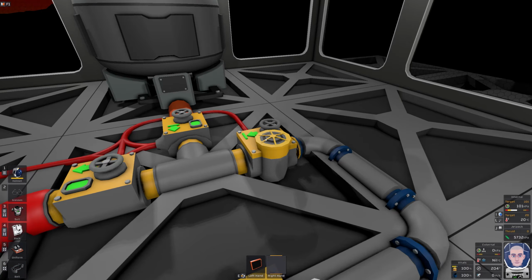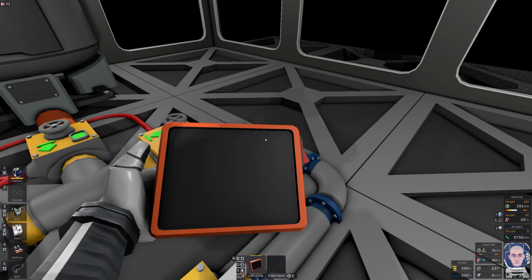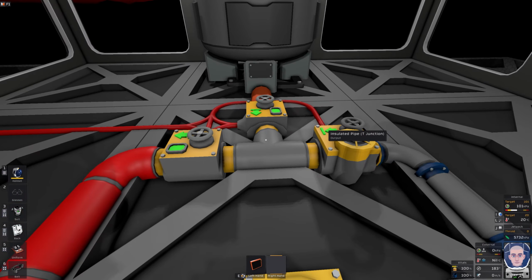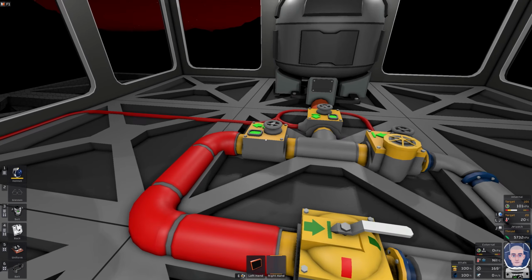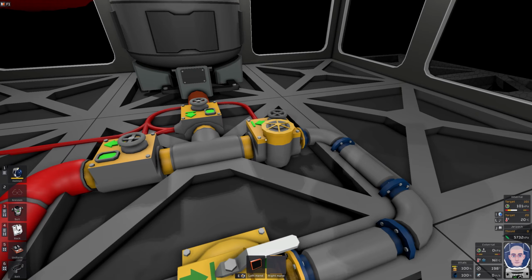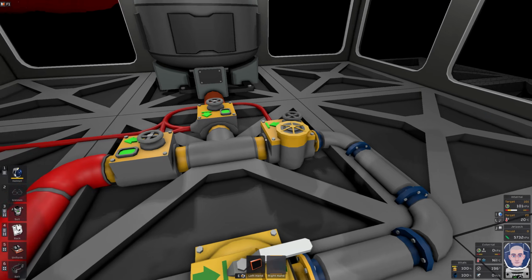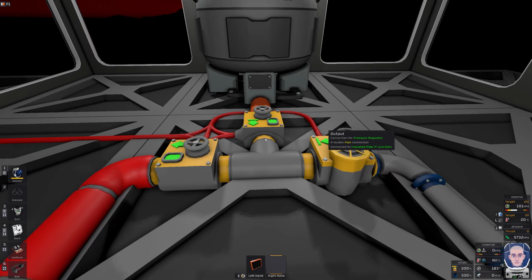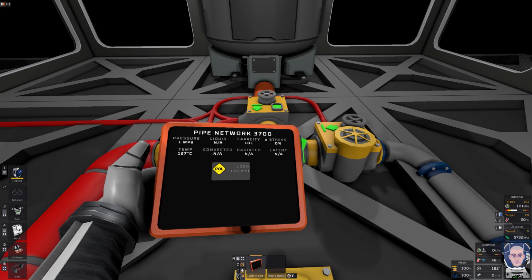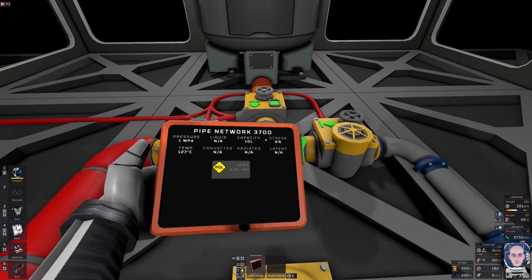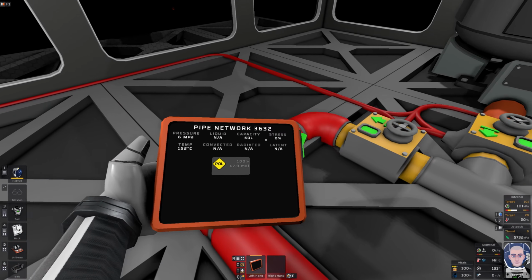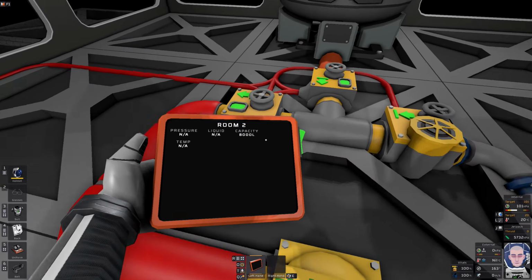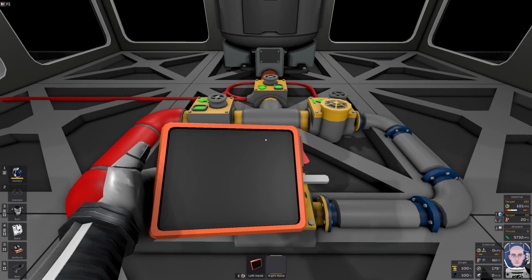Do we have enough? Right now, since the pressure here is below 3,000, it's keeping up. But maybe if we add more capacity on this side, we have to add a little more capacity on this side. Can we inject pollutants a little faster? Are we keeping up? We seem to be keeping up. Probably because right now we're shut down. Right now it's too hot, so it's not generating any fluids.